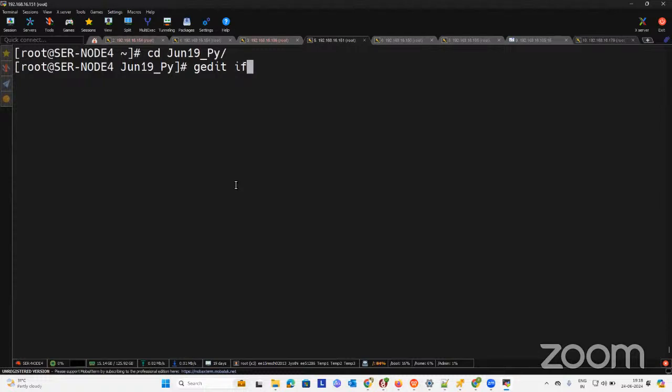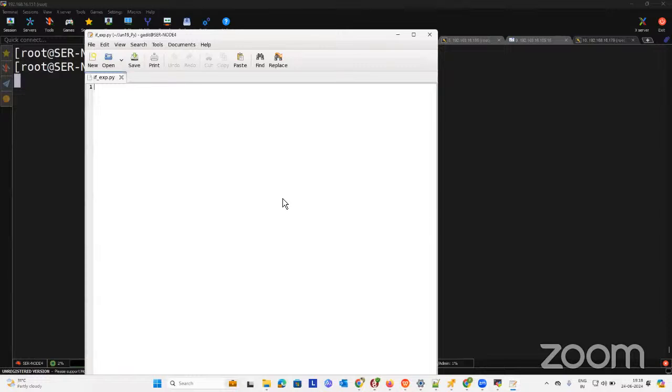Gedit if_example.py. Okay. So here I will open an editor script. I'll directly copy and paste. If you see the code syntax, line 1, line 2, line 3 are aligned in one line.